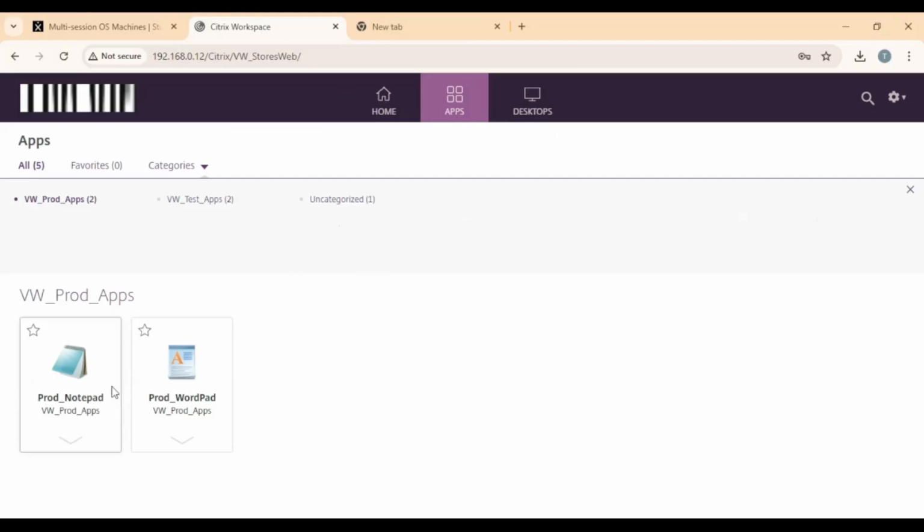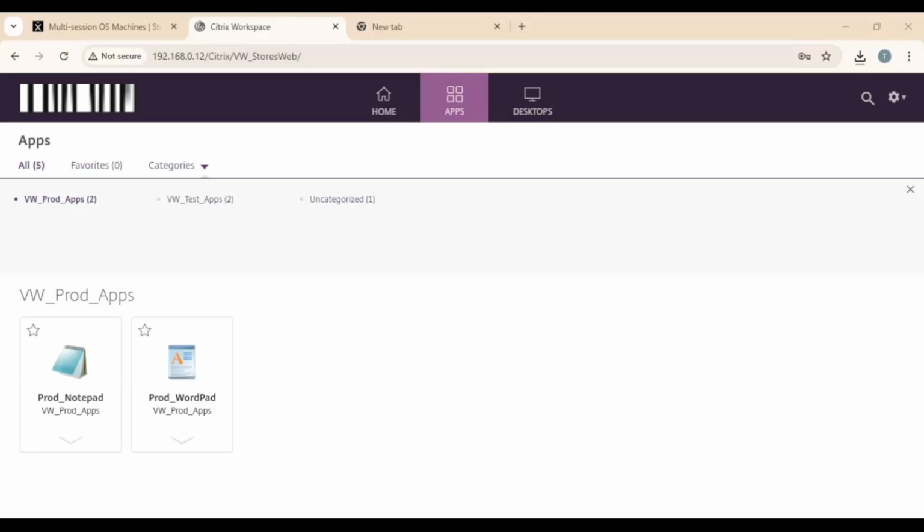I am launching the prod notepad. The application is launching, but it will not be captured in the screen recording as it is on the other screen. Oops. Okay, it is launching. Yeah, the notepad is launched now.